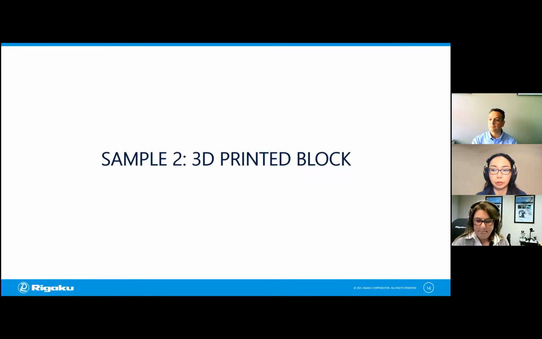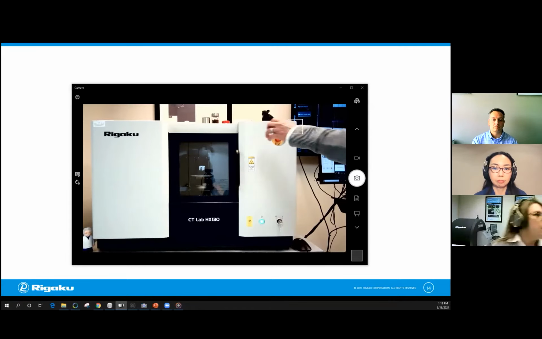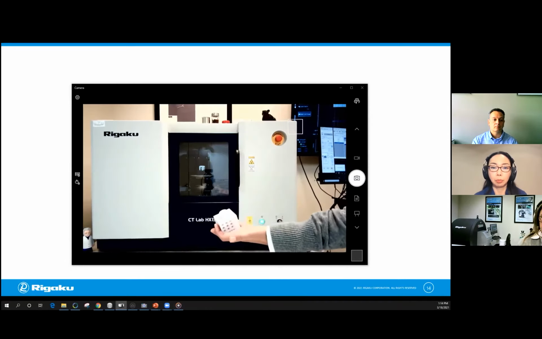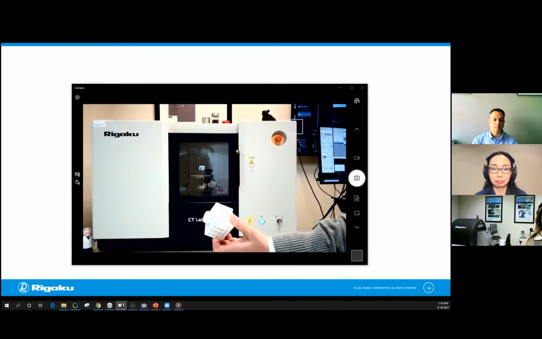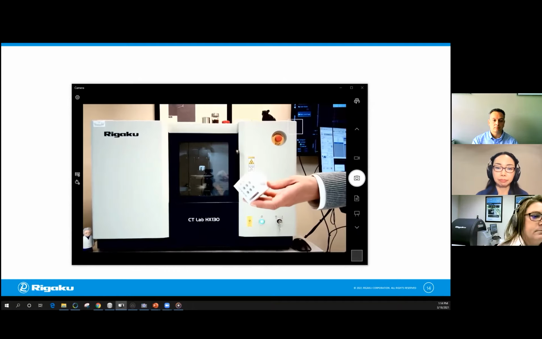Okay, let's switch to the camera so that we can look at the sample. There we go. Thank you. And I am just going to grab that sample, which is 3D printed plastic. It's about 2 inches wide, cube shaped roughly.